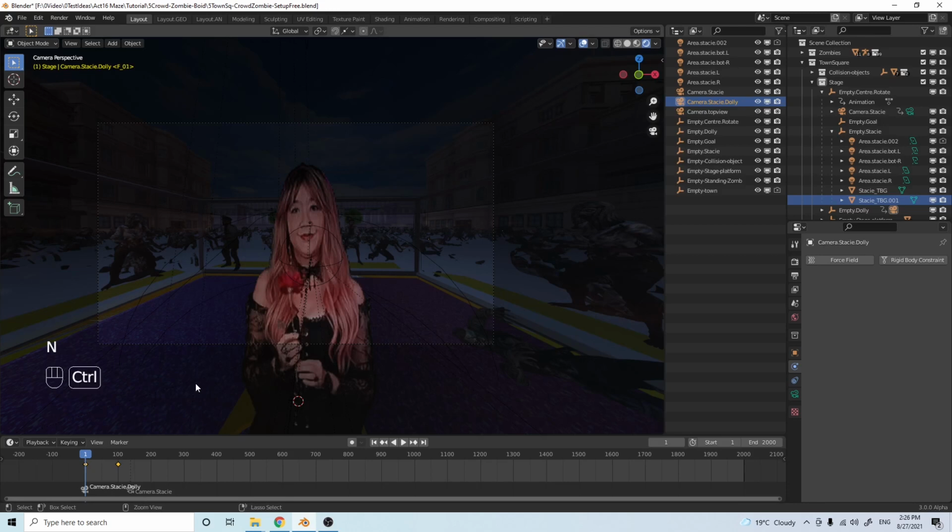So I repeat, it's press Control 0. You are now looking at the camera of Stacy Dolly. And the way I do it is that I only set up this dolly effect from frame 1 to frame 100. Now, how you set it up, I will give you a link to another tutorial that will explain all the camera tricks, but let me play it so that you can see what it looks like.